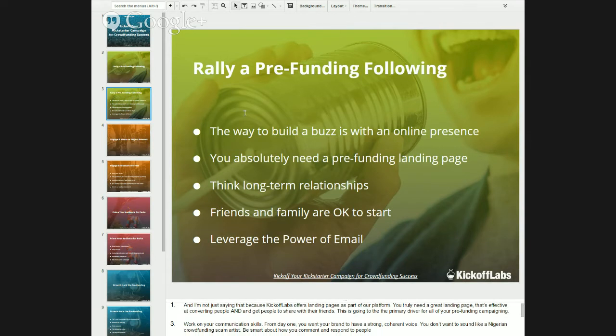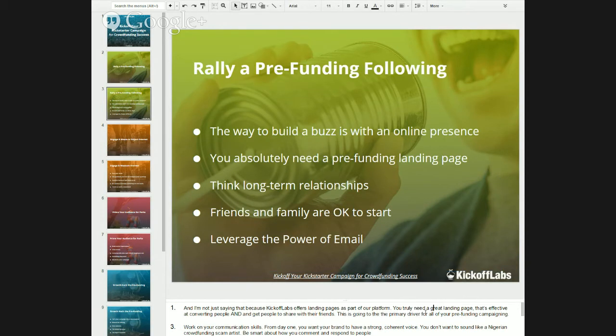Okay, so once you have your landing page up, you're going to want to, well, actually, I should have switched these two up. First you want to get in touch with your friends and family. You want to make sure that you reach your primary social network, people that you have contact with: friends, family, relatives, anyone that you might have any kind of close relationship with.